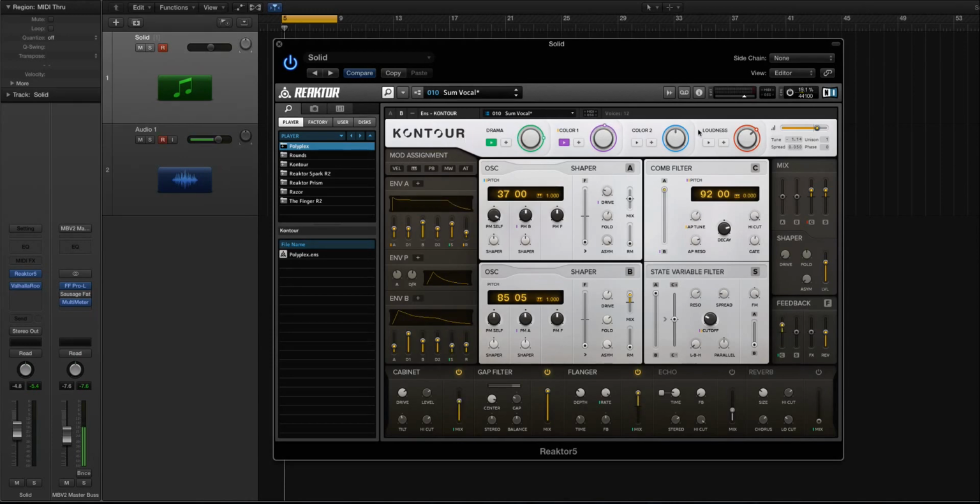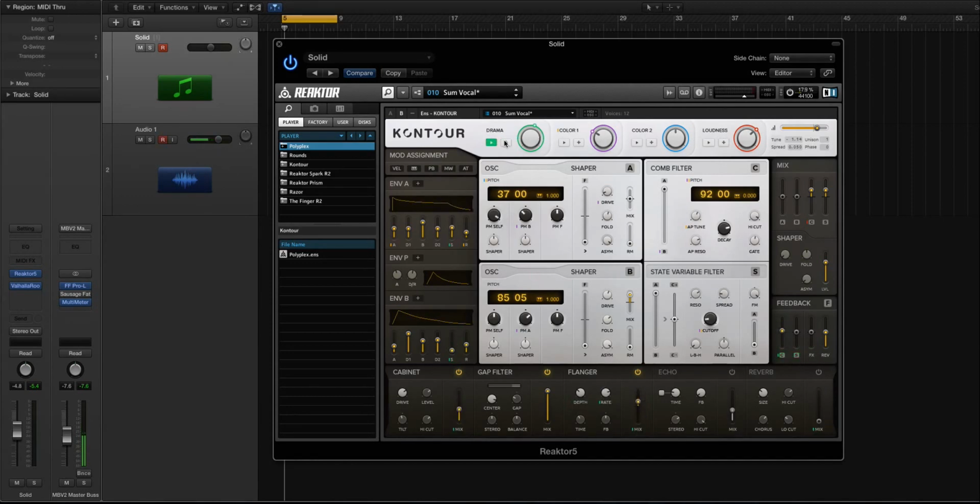But you get 4 macro controls, and I think the best way to look at them and what they do, so you'll see all these things jumping up and down right now on different parameters in Kontour. Well, what they're doing is it's a predefined snapshot, basically, of modulation destinations. So instead of being able to freely modulate any source in the synth, kind of like Massive, these 4 macros are tied to a host of parameters.